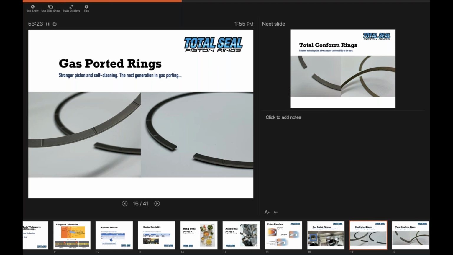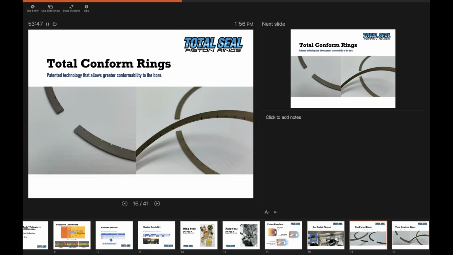So one thing is the motor oil detergents can actually keep the gas ports in a ring clean where they can't in a piston. So that's another advantage right there: by having the gas ported ring, you can utilize that chemistry advantage and mechanical advantage to get all the benefits of gas porting without the downsides of what we've seen in the past traditionally. It's a way of overcoming that.